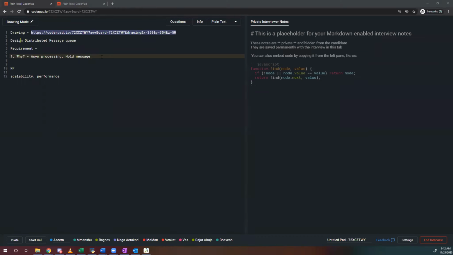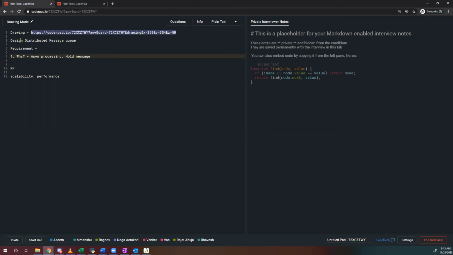A normal message queue would be one server within an internal company network, dedicated only to your company, accessible only within your LAN and not outside it. I think distributed is as the term says.